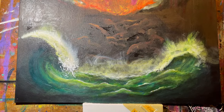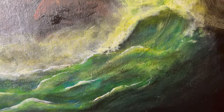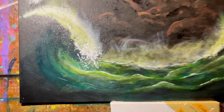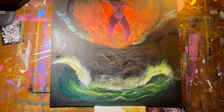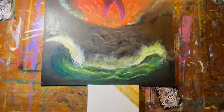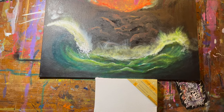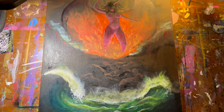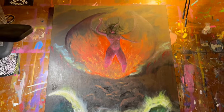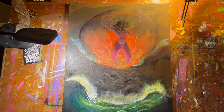An ocean at the bottom here. I went for a greenish blue color, actually leaning a little more towards green. I like all those old ship paintings where you can see the sea at night, and they use more of a greenish color. Plus, in this little fantasy thing, what if it was more of an acidy green color in this painting? So I thought the green would be more appropriate.